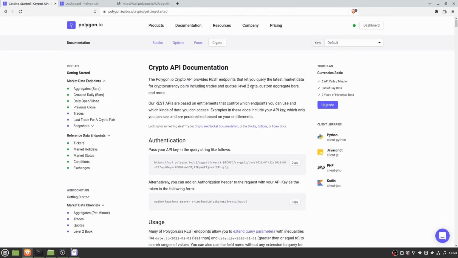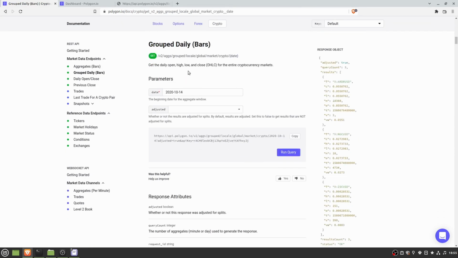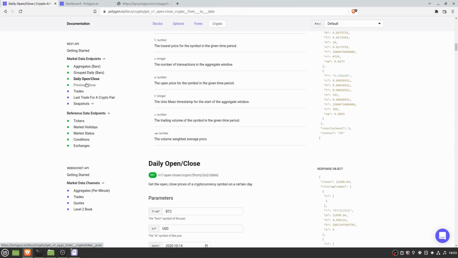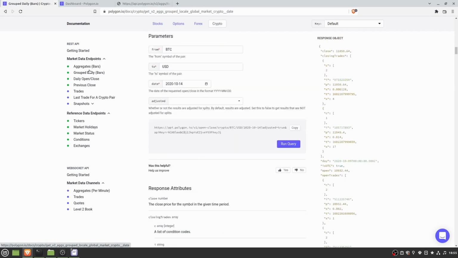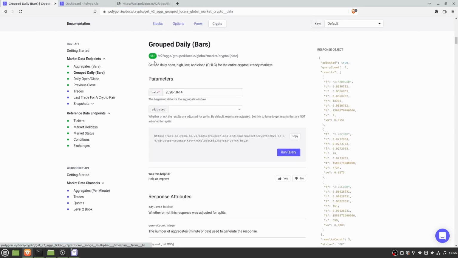So I hope that all made sense to you in how we built this script to scrape data. And you can use the skills that you learned in this video to work through all of these other endpoints and see if those serve your needs just as well or even better. So for example, if you wanted to get all of the bars for all of the available cryptocurrencies on a given day, this endpoint would be more useful. But it's exactly the same logic about building a request URL here and then passing that through to request.get and converting to a pandas data frame. It's all the same idea.